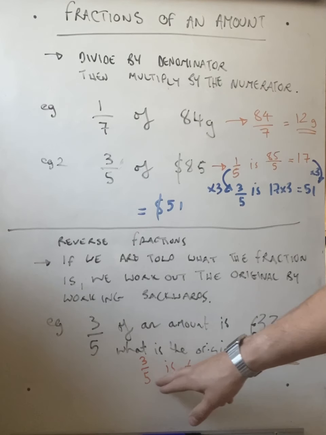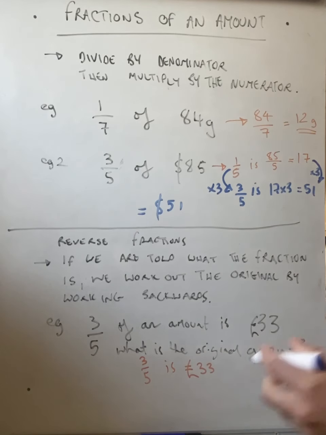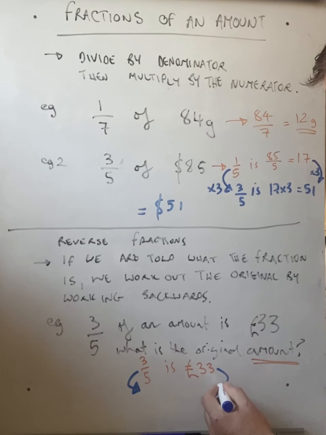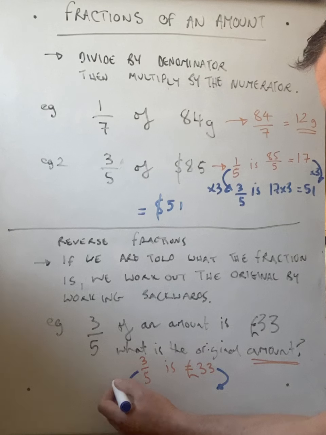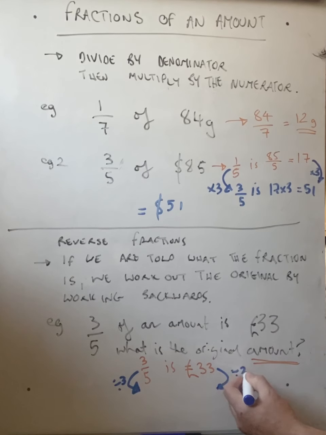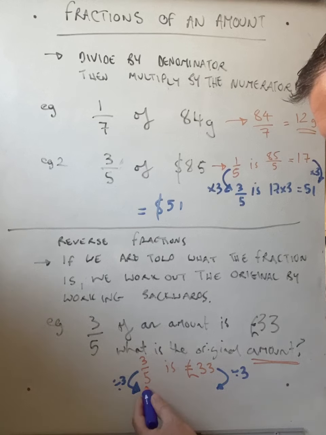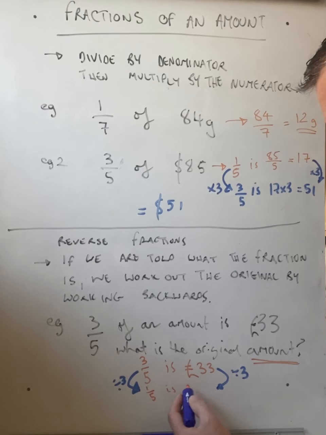So here, if we've got 3/5 is £33, then I'm going to do a ribbon. So on both sides, we're going to divide by 3. And the reason why I'm dividing by 3 is because I want to get back to this unit fraction. Just like I had in the earlier example where we had 1/5 of something, that's the same thing I want now. I want one part of the fraction. So if I divide 3/5 by 3, I get a statement of 1/5 is, and if I divide 33 by 3, I get 11.